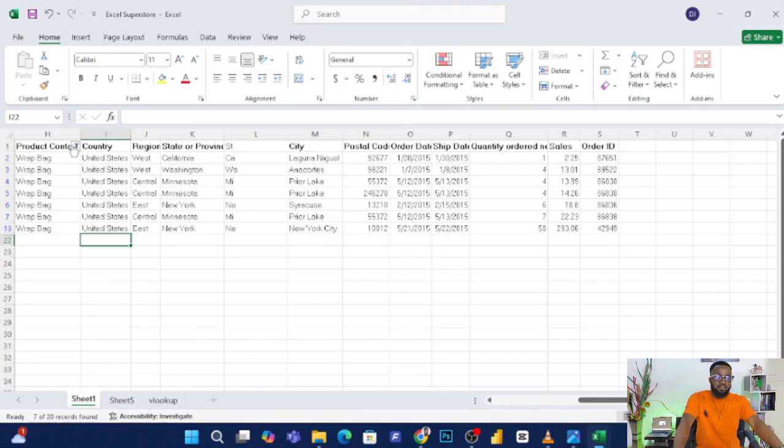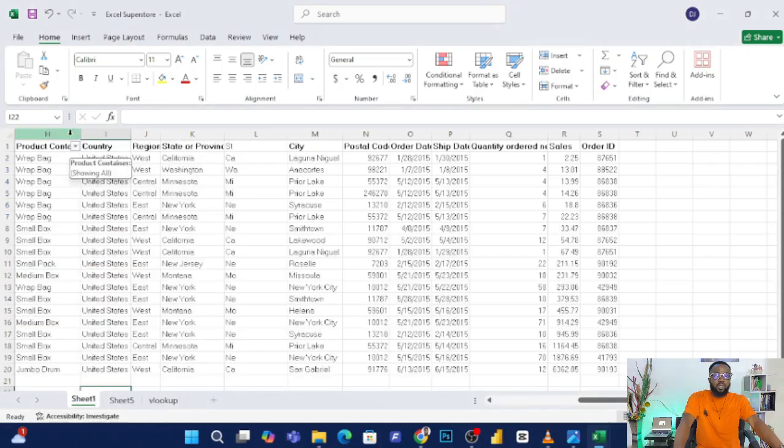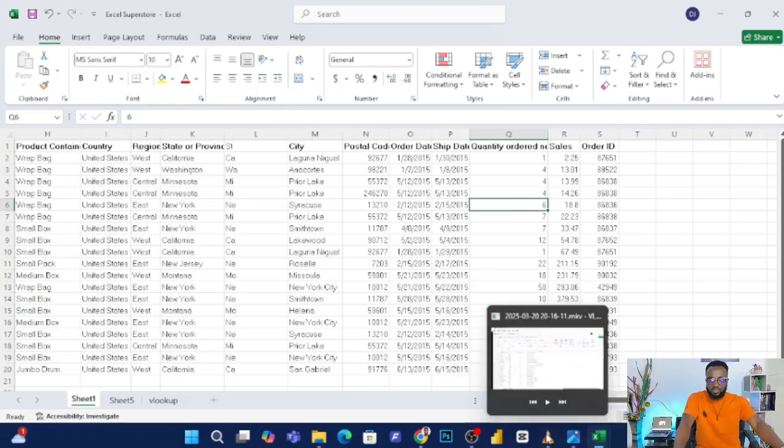You can clear the filter by clicking on it. Click on this select all. Alright. And you can also remove it by coming back to your filter and then deselect. So it's out now. Alright. So that is how to use your filter and your sort. Let's look at the next one.